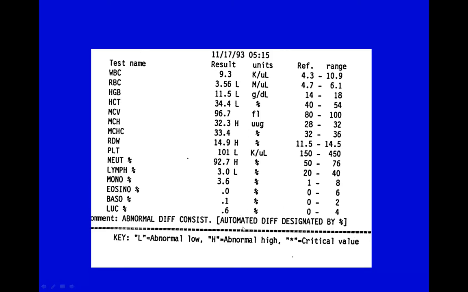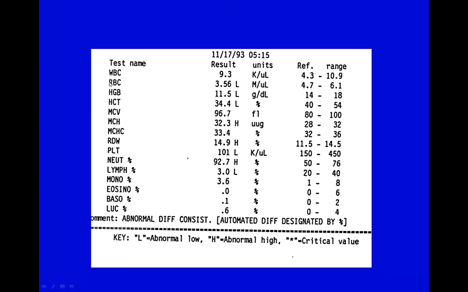For this lab, can you look at this test and figure out how they're telling you normal results? So I want you to find me, where's the column that tells me normals? There's a column that tells me the units that they use when they describe that test. There's the column that tells me the name of the test, and there's a column that tells me the results. And find how they've designated what's normal or abnormal about this patient's laboratory test result. So if I look here, I see lows and highs, and it tells me down here a designation. L is low, H is high, and an asterisk is a critical value. And in a moment I'll talk about critical values or panic values.